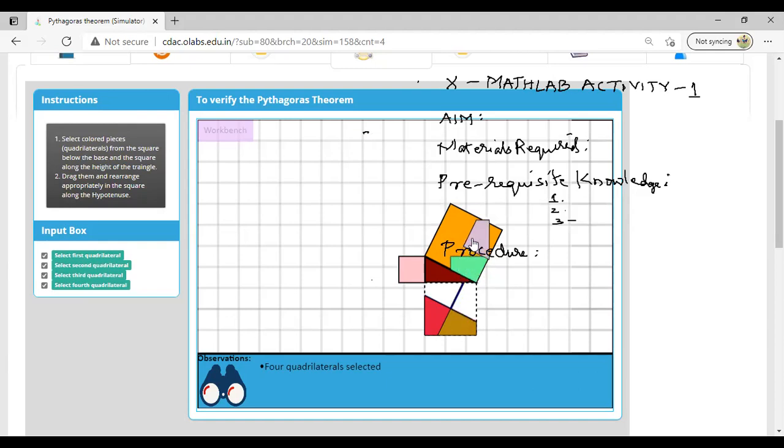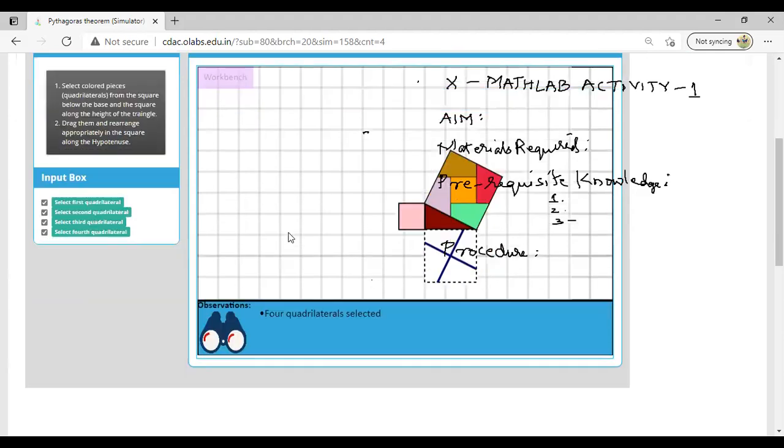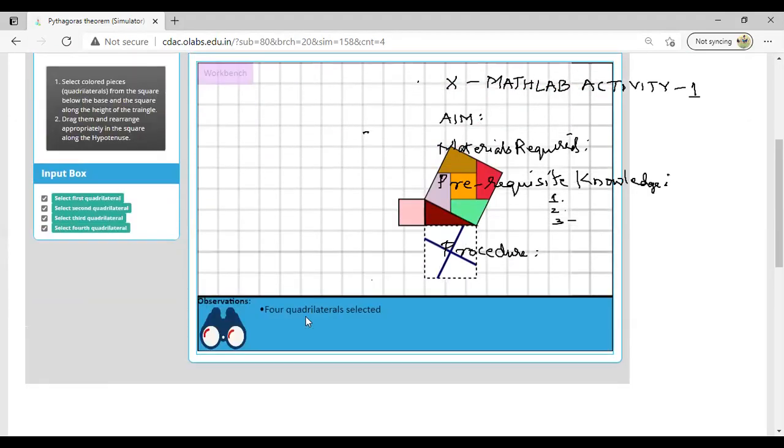then this here, and this will come here. Okay, so this is proving that this area is equal to this area.